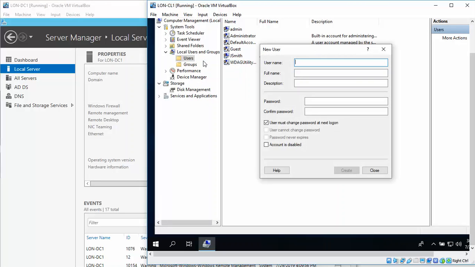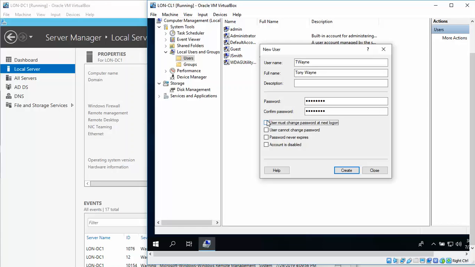And this is going to be Tony Wayne. And we're going to put in our standard password, and deselect the user must change the password on the next login.